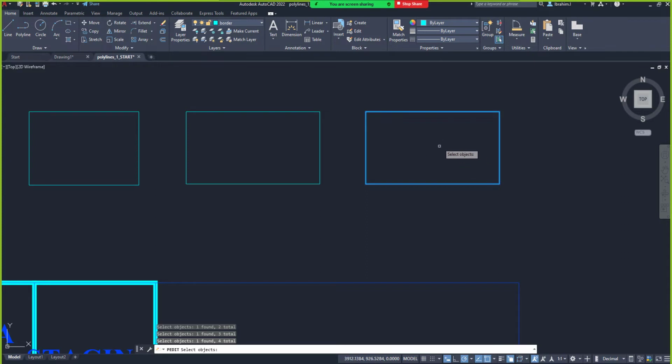I can select the first line, second line, third line, and then the fourth line. Immediately I'm done selecting the lines that I want to join together, I click on what? Enter. And then it's giving me other options. What else do you want to do? It has been joined already, no doubt. It's giving me other options. I want to add what?